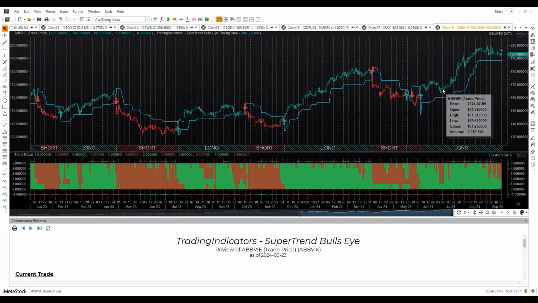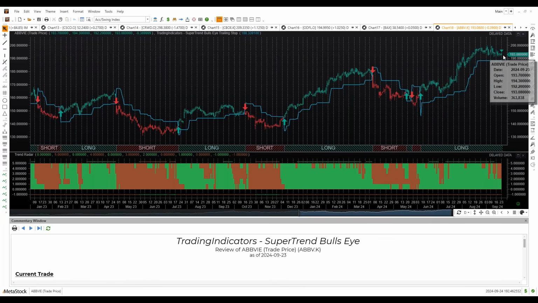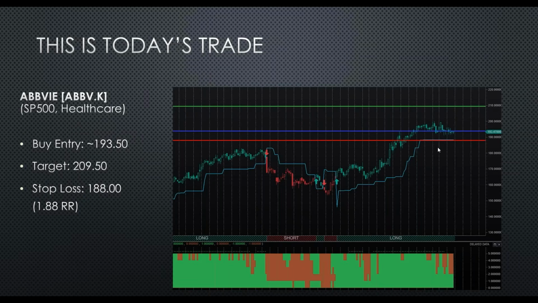And this is exactly what we scanned for here today. And this is why I have picked AbbVie as my trade of the day today for exactly these two reasons. Because we had this pullback after this trend moved towards our trailing stop. So now our stop is very nearby. If this was just a healthy pullback, and Trend Radar suggests here, see these three levels of red here, this was just a healthy pullback in an otherwise long-term uptrending market for the symbol. So if this trend continues, this could be a great re-entry opportunity.